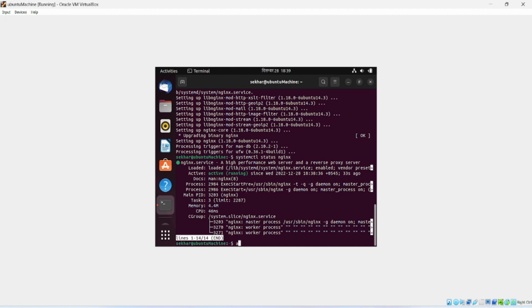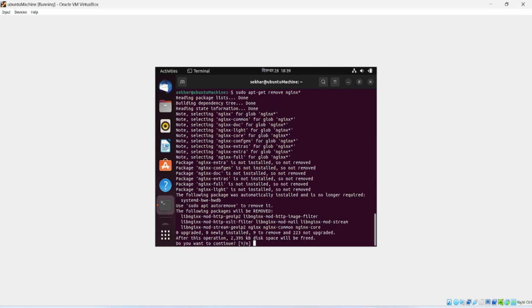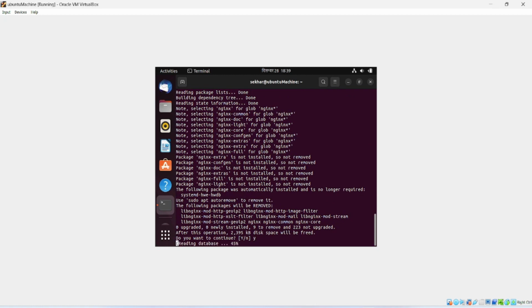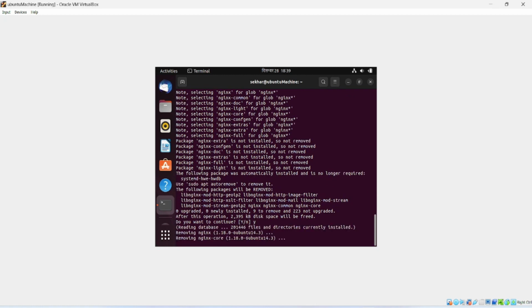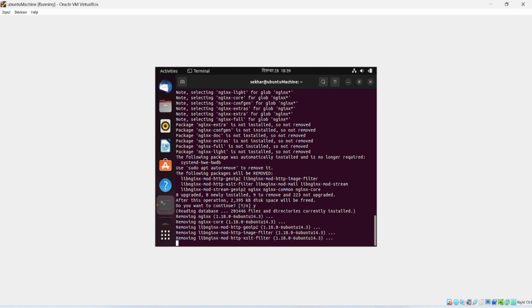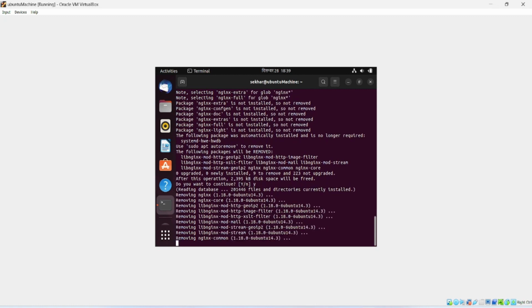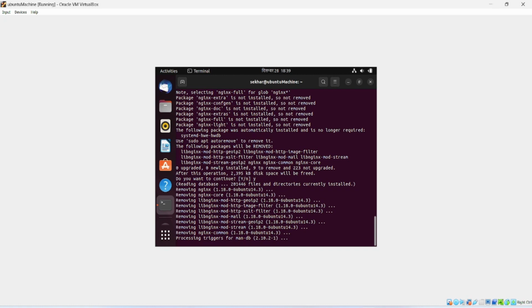At first, sudo apt-get remove nginx*. So I'll be removing the files associated with nginx. I'll be purging the nginx files once again. Then we'll install the Apache2 web server, and I'll show you how we can switch from one web server, that is Apache to nginx or nginx to Apache.